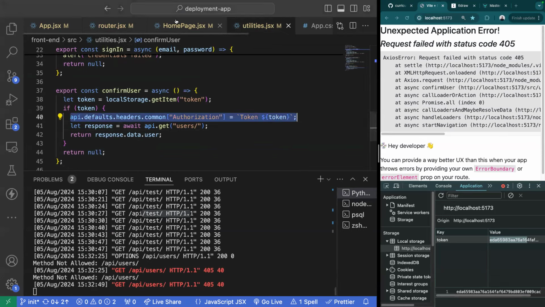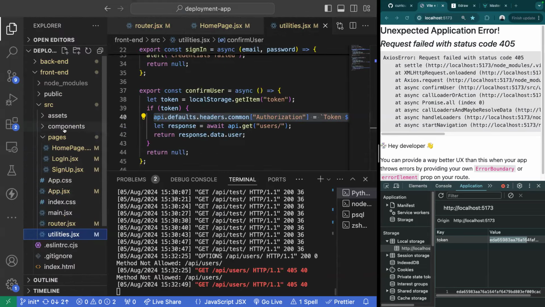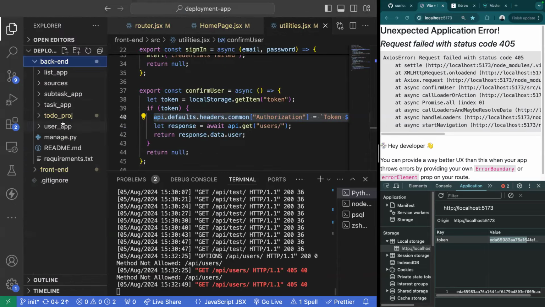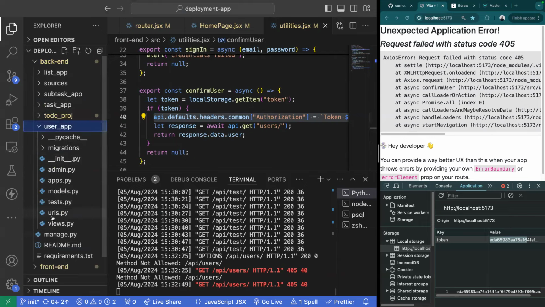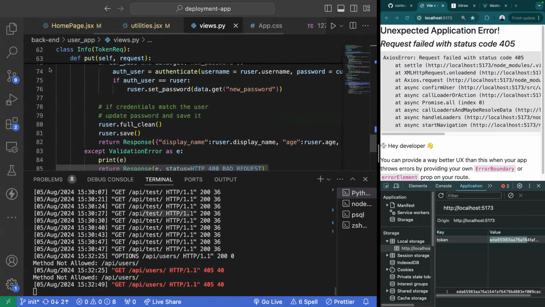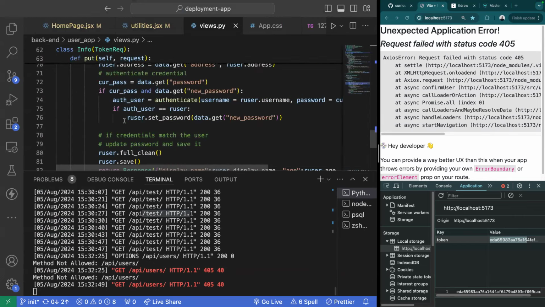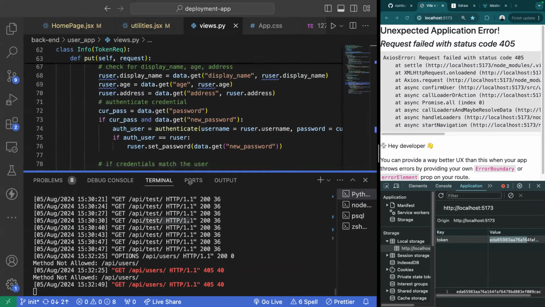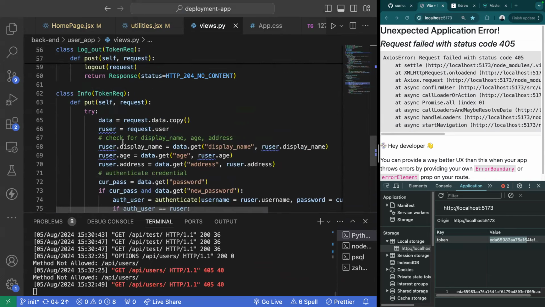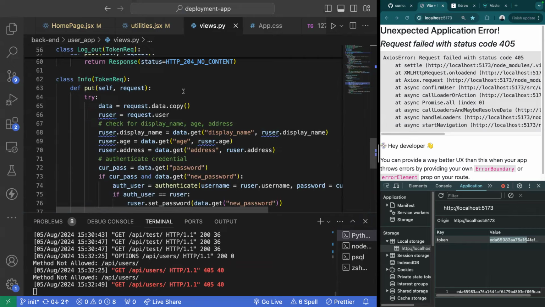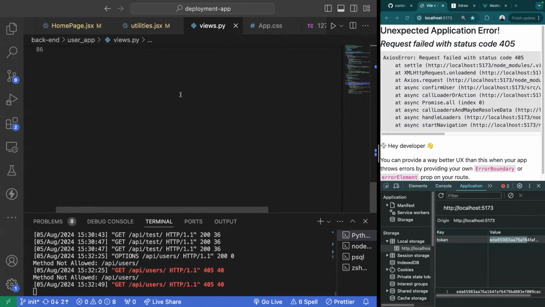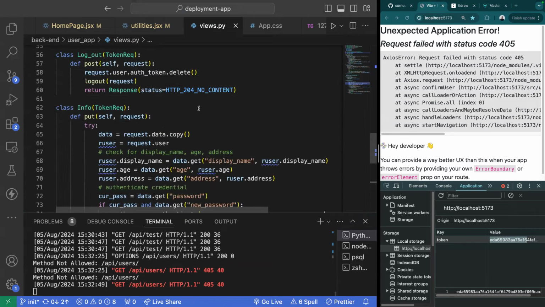Let me go into my Python code, into my user app and views. All right, so there's my sign up. Here's my info. Oh, well, there you go. There is a put request, but there is nothing for a get endpoint.